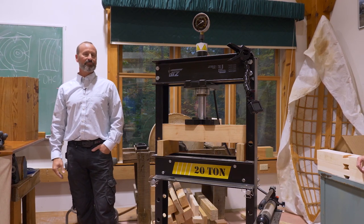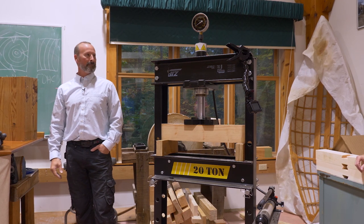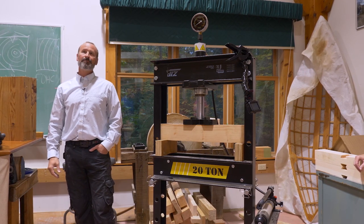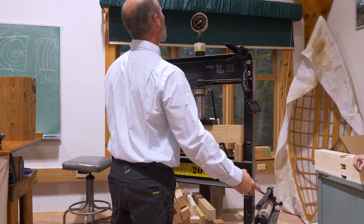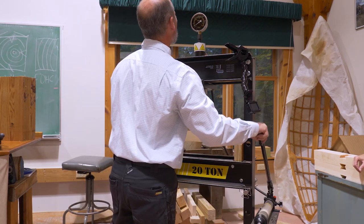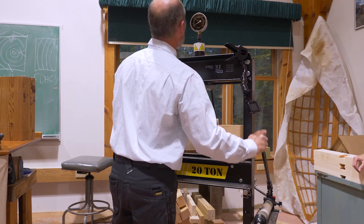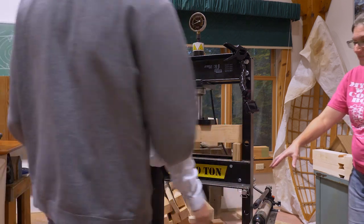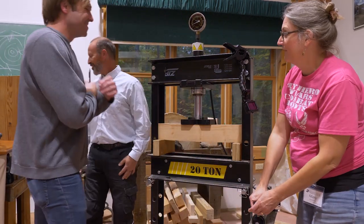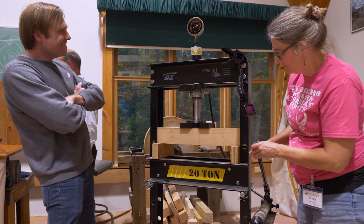You said it's already at 2 pounds? Did you already say it's at 2 tons? Yeah, it's at 2 tons right now. Yep. 4,000 pounds. I guess I'm going to have to do this myself. Step aside. I'll be your shield, Jack. I tried to look super pathetic as I was doing it.